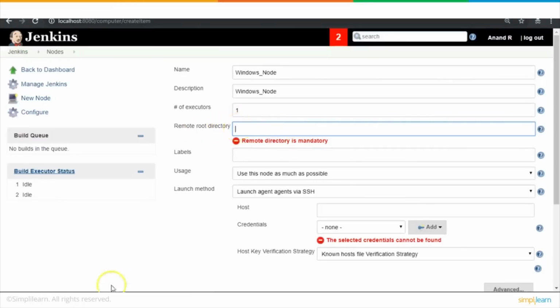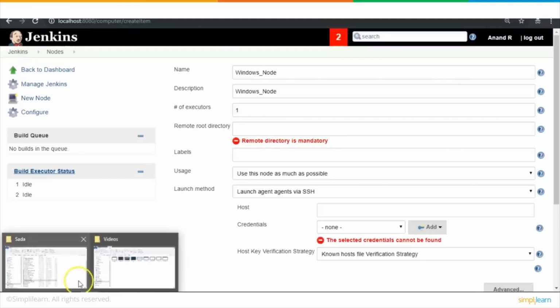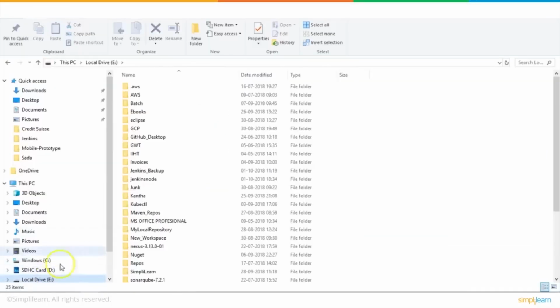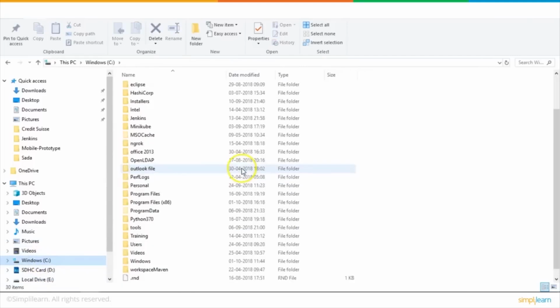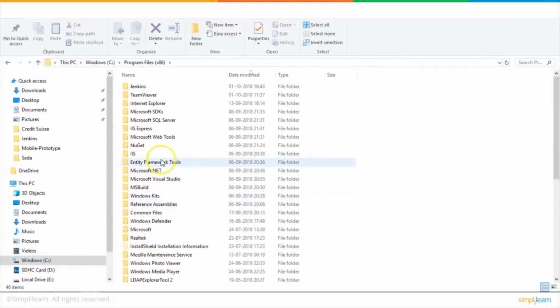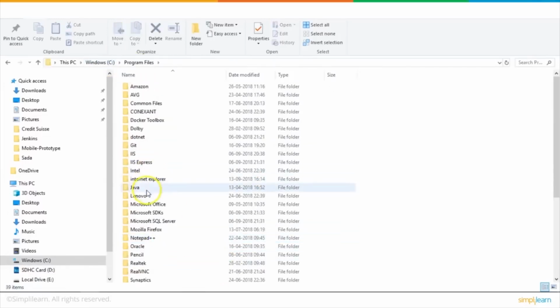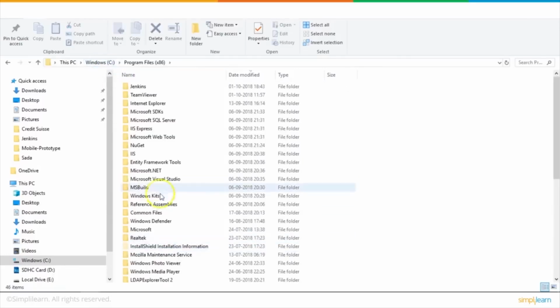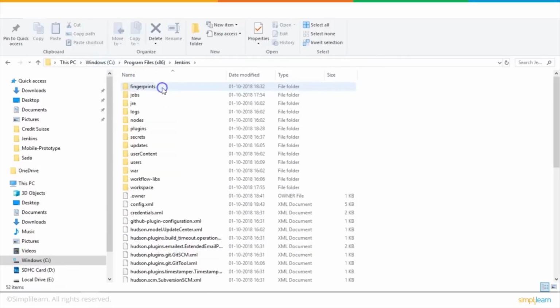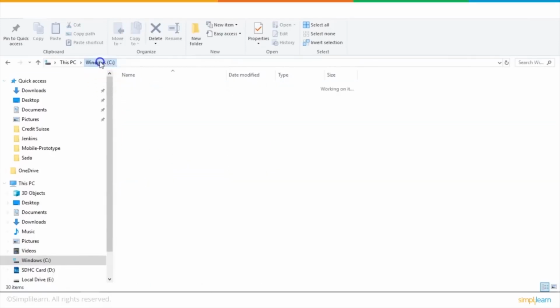Now let me just clarify this. My master is running on my C drive, Program Files (x86), Jenkins. So this is where my master is running, so I don't want the C drive.